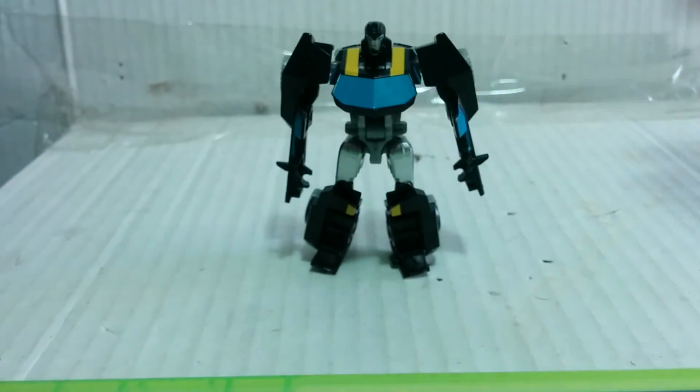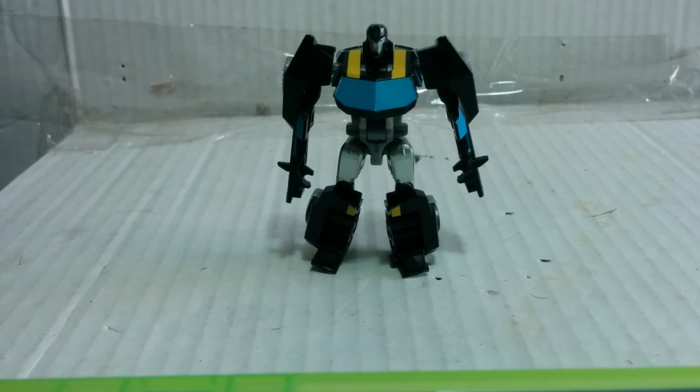Well, primates, that has been the review of Transformers Robots in Disguise Legion Class Stealth Bumblebee.